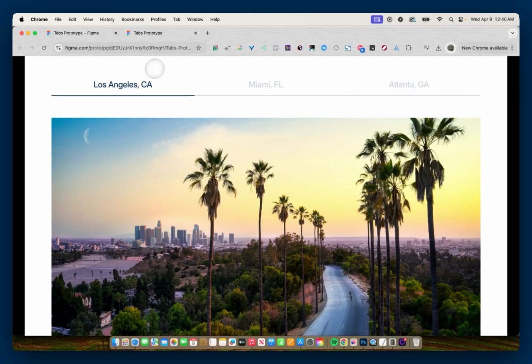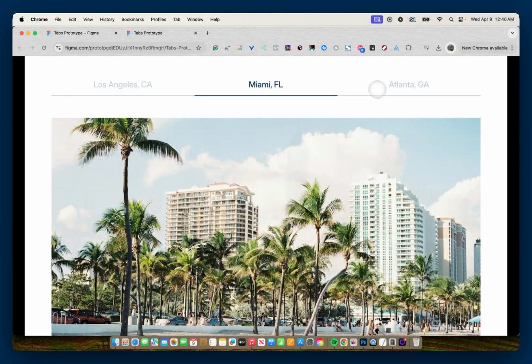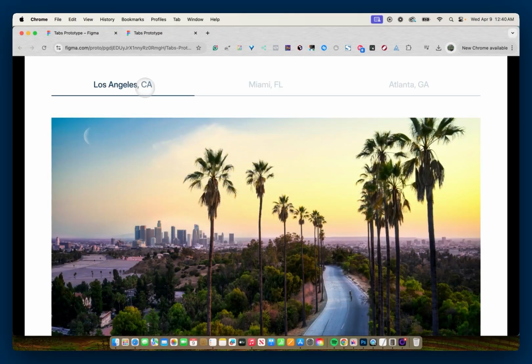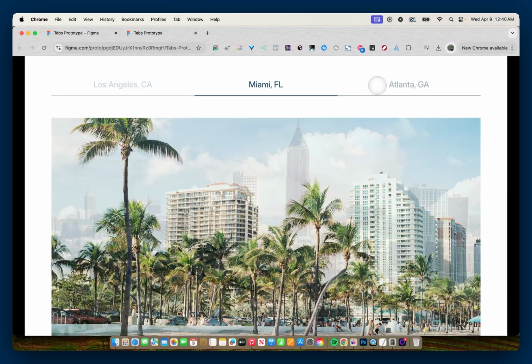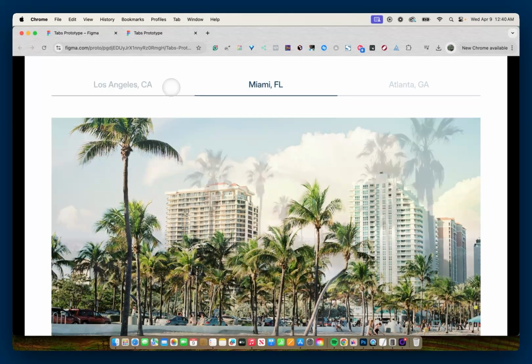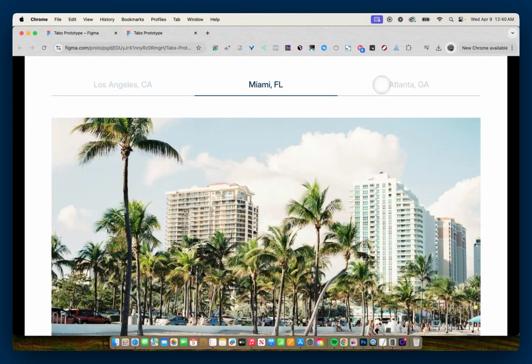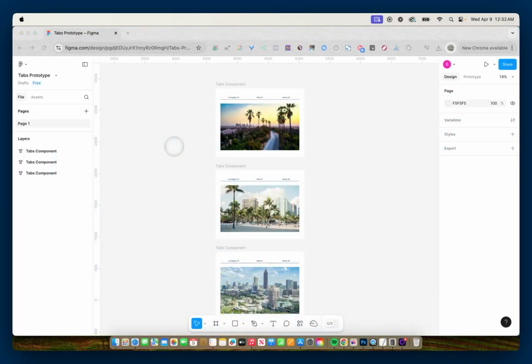Hey there, in this video we're going to prototype this tabs component animation in Figma, so that the user visiting the prototype can interact with the component and select the different buttons we have for our tabs. So to start things off, here we are in my Figma project, and I went ahead and already designed a tabs section or component, and I have three versions that I'm going to want to animate on my project.